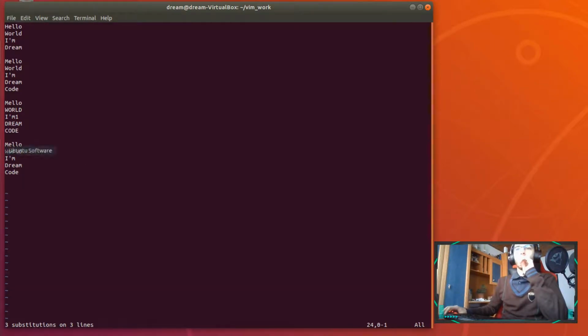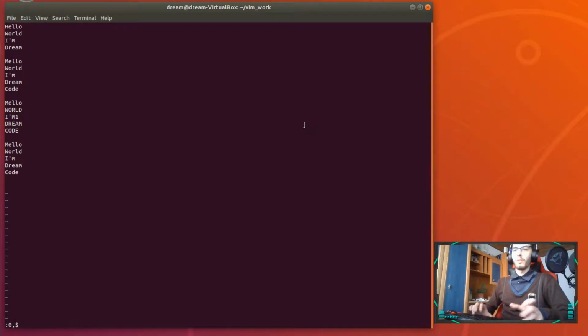This is pretty nice, because when you're programming, like when you are working in Vim and you're very good, you want to replace a lot of stuff, like going from the start to the end.